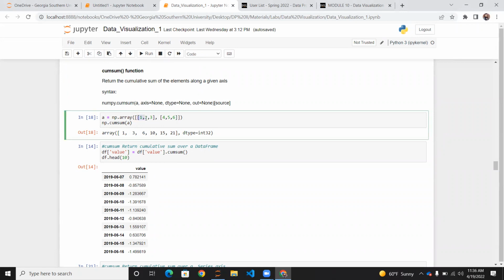For example, if you look at this array, 0 plus 1 is 1, 1 plus 2 is 3, 3 plus 3 is 6, 6 plus 4 is 10. Like that, it will create a cumulative summation as a sequence. Whatever you pass to the cumulative summation function, it will simply create the cumulative summation of values.